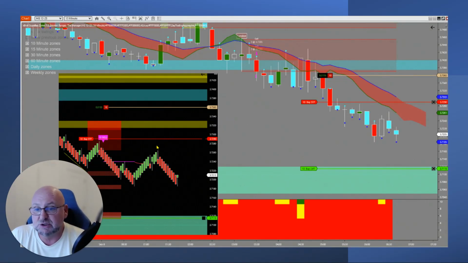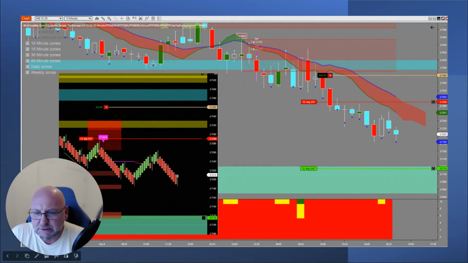In this situation, we do hit the second target zone of the Slingshot down here. This second zone just here, we see we hit it and it pulls back again. This is an 85% probability, this first pullback zone where we got the one sell, and that's to the second target zone.